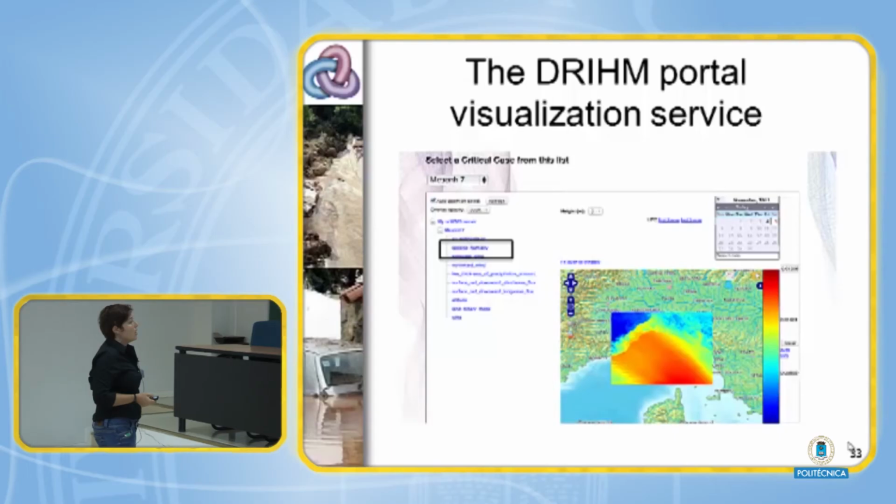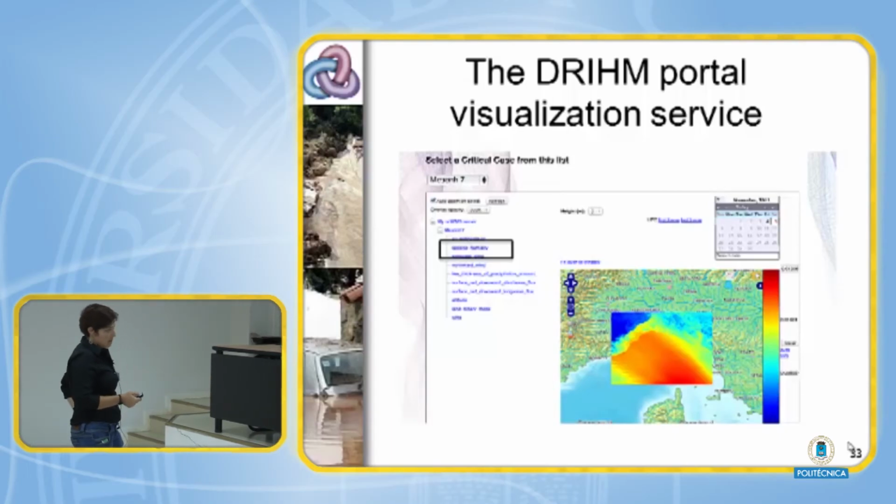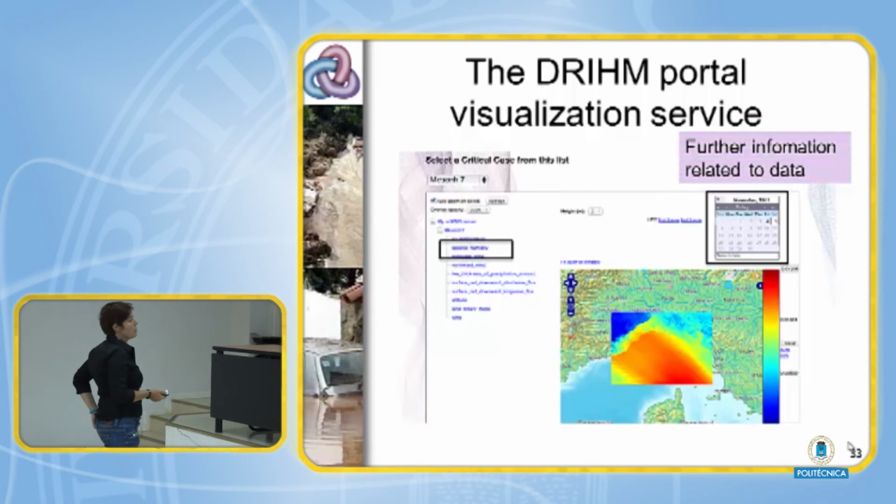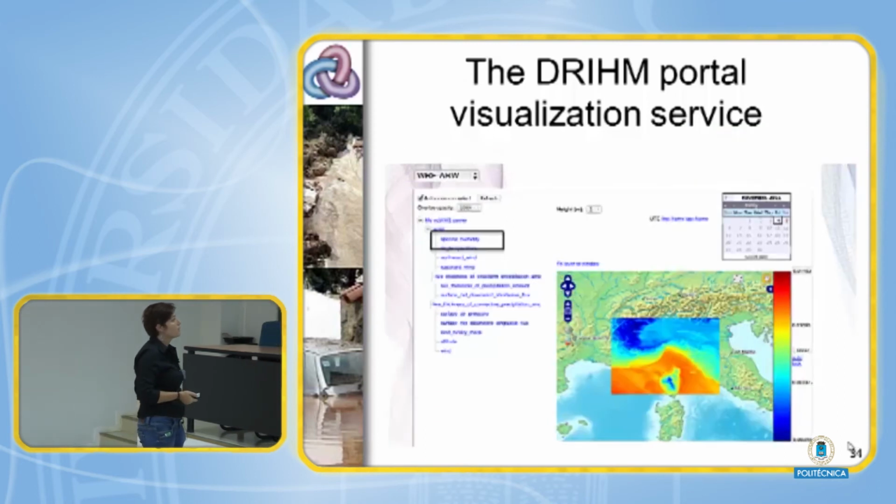You see here that we are able to visualize the dates these data are related to. Please note that the dates that are present are in bold, while the others are quite transparent. This means that we have the data for the 4th and the 5th of November 2011. And let's see further information related to the data we are visualizing.